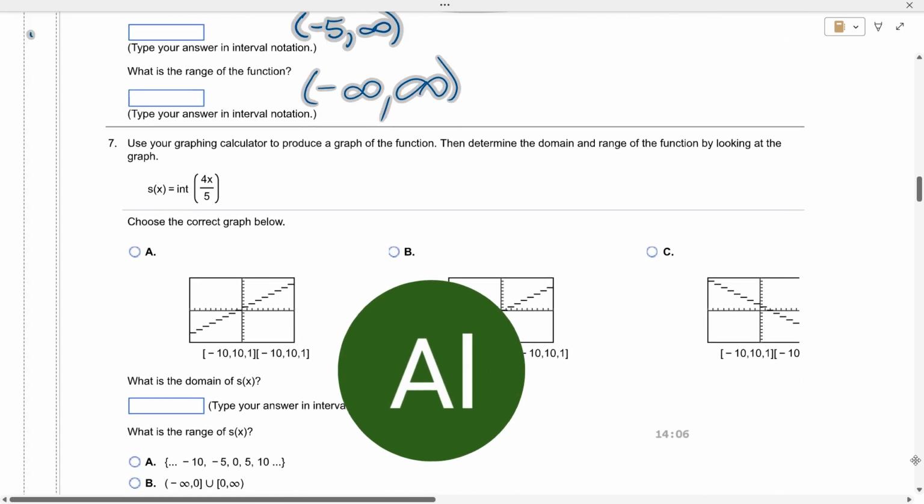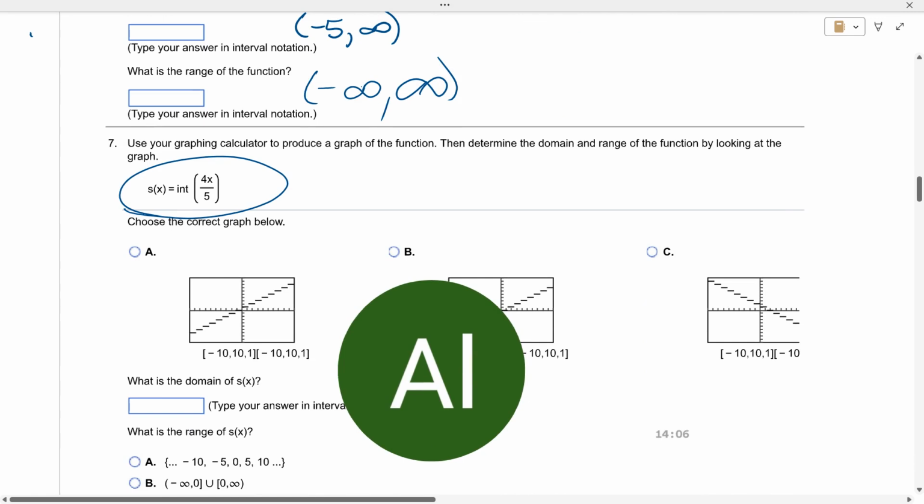Okay, this is the greatest integer function. The graphing calculator will graph it. You have to find the greatest integer function on your calculator, and it will graph it. Now, 4x over 5 is 4/5 of what it was, or 4/5, or it's actually 5/4. It's 1.25 higher than it actually was. Okay, because if we put in a 1, integer at 4/5, integer at 2.